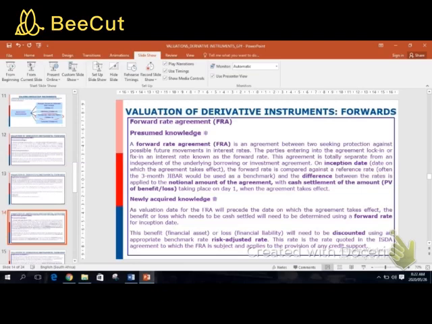Now what happens to that forward rate? On inception date, or the day on which this agreement takes effect, the two counterparties measure the difference between that rate locked in, known as the FRA rate, and the reference rate. In other words, the rate that we need to compare that rate against, which would normally be a specified JIBAR, because these are normally short-term arrangements.